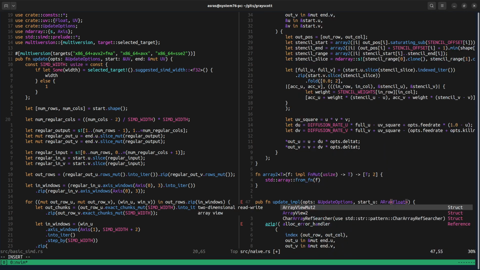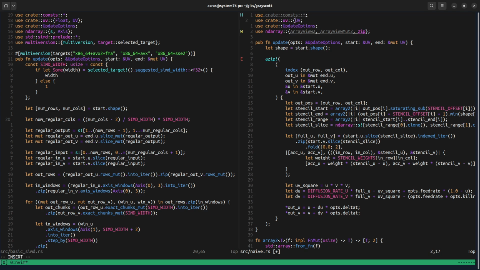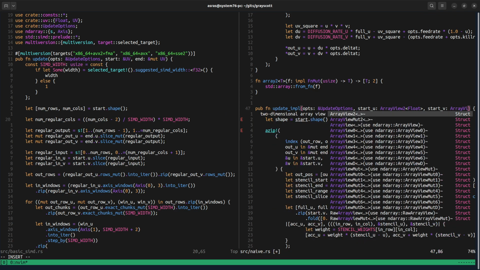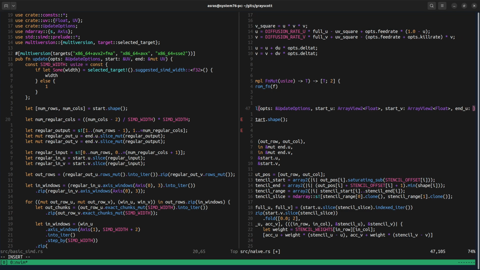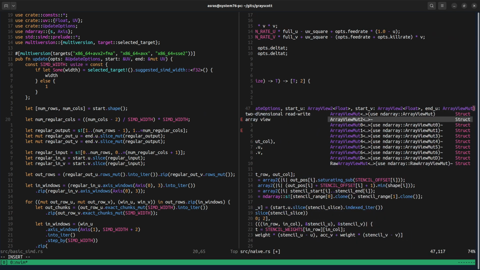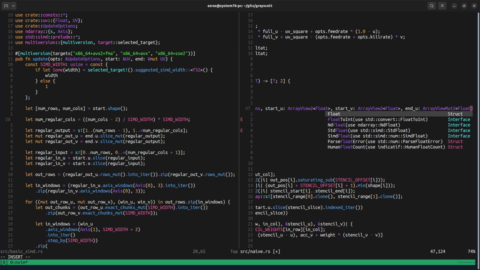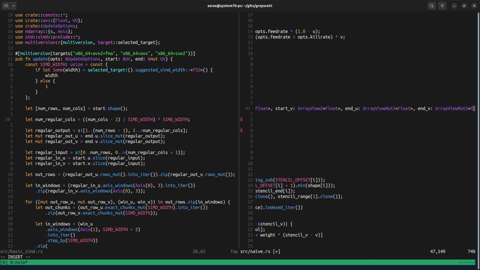All right, so this is ArrayView2. We need the float. Great. Then we need start V, and that's again an ArrayView2 of float. We need end U, which is now mutable, ArrayViewMut2 of float. And end V, which is again an ArrayViewMut2 of float.